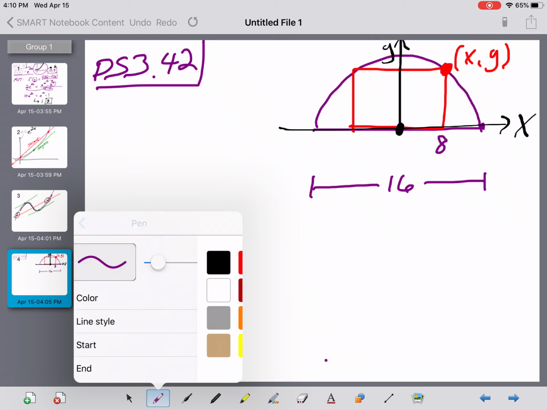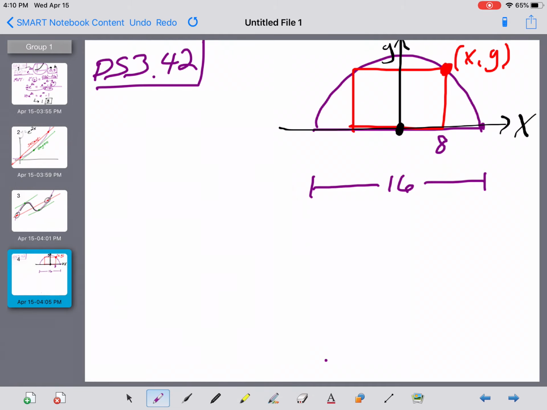And if you remember how to do this from way back in the day, there were a couple of steps to it right here. The first thing we had to do is to figure out the parameter, which was the relationship between your two variables right here, x and y. Well, in order to do that, we're going to realize that that red dot has to be located somewhere on this semicircle right here. So coming up with an equation of that semicircle is essential to getting this one right.